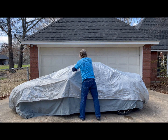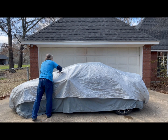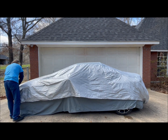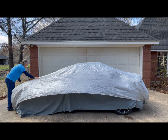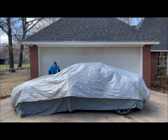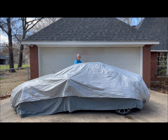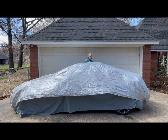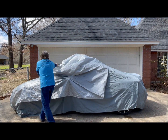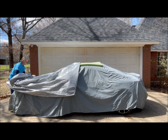And here I'm just wiping down the top cover. I don't want it to be too dirty when I fold it up. I'm going to put it on the fence and let it dry. But nonetheless, if you're old and decrepit, you're just going to have to buy a shelter, because it's not going to be fun. But if you're young enough and you've got 10, 20 minutes to take care of this, it is very well worth the effort. So, getting that top cover off, and these covers are cheap.